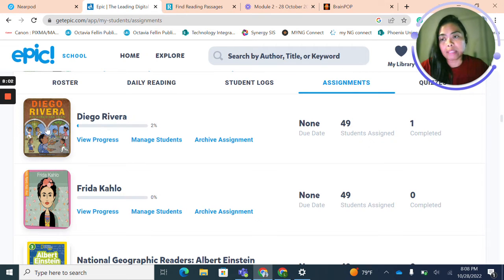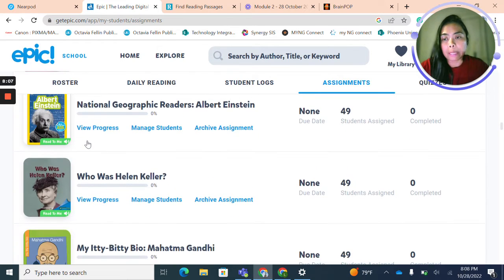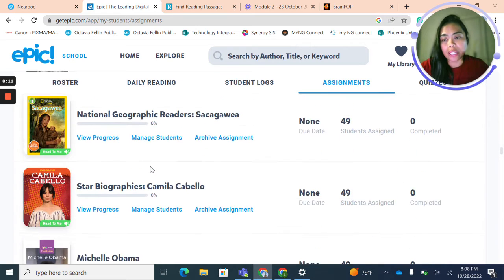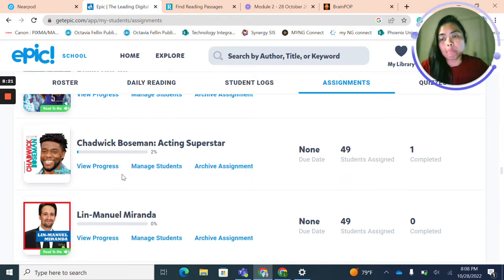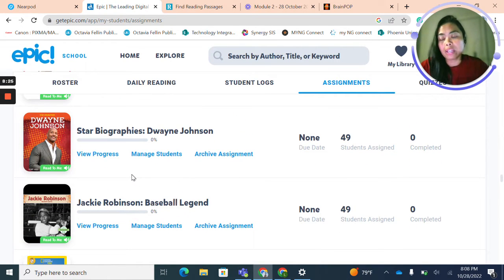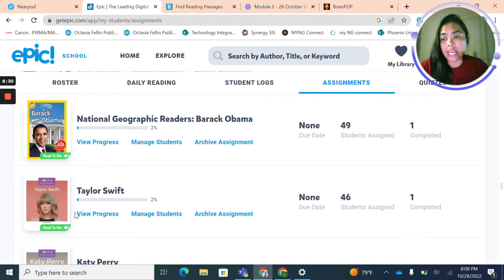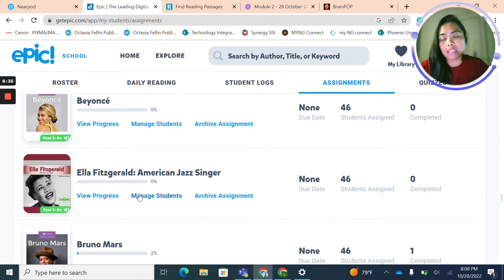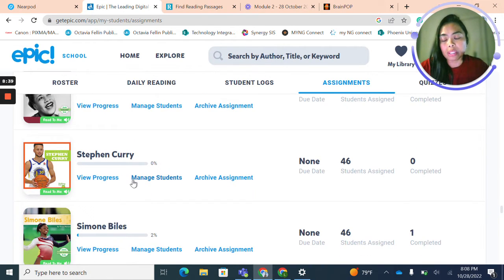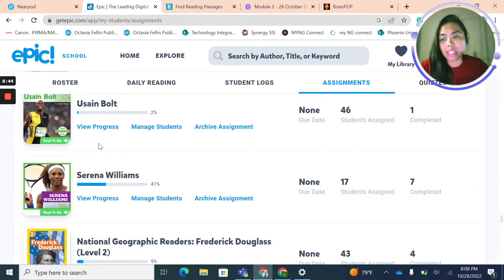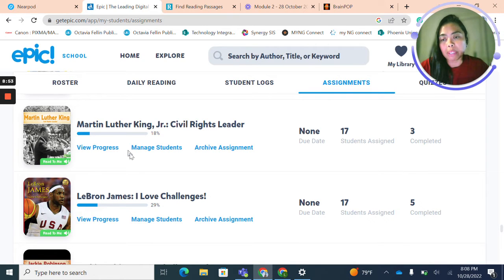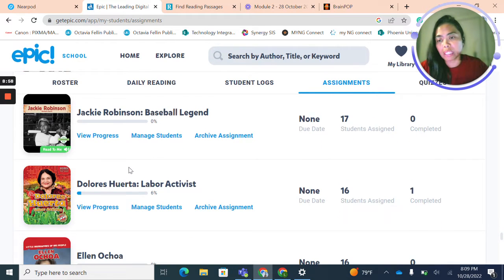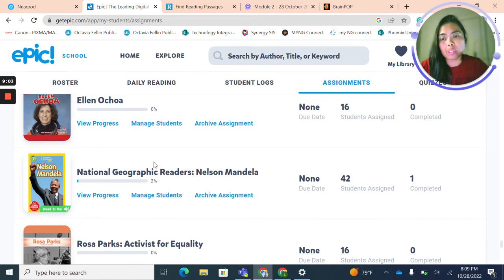And you can also get biographical books. So there is a lot of things that you can give to your students. Last year I had the kids write a biography, and I wanted them to pick a certain person that they want to write a biography for. So these are some of the personalities, famous persons in history or current events, people, artists, sports. I had them choose their person to read, and a lot of them actually picked Serena Williams. I think only one person picked Usain Bolt, and a couple of them picked Martin Luther King. Some of my sports kids picked LeBron James. And there is a lot of that. Each of these books are paired with questions and writing assignments.